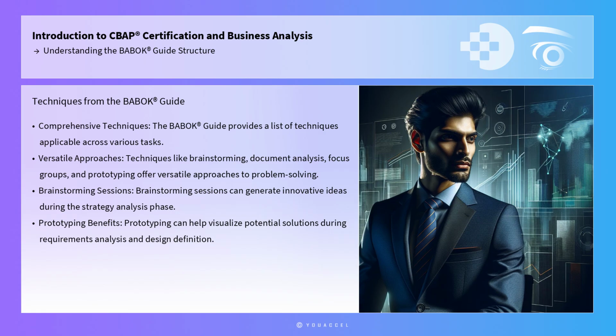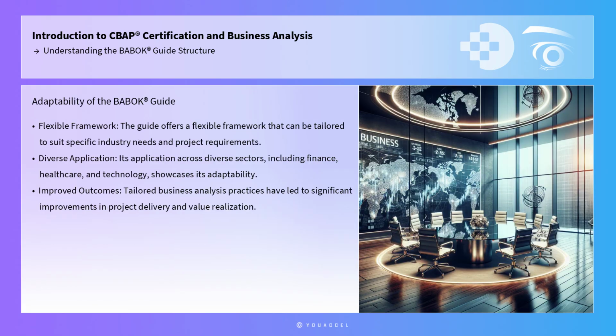The BABOK Guide also provides a comprehensive list of techniques applicable across various tasks. Techniques such as brainstorming, document analysis, focus groups, and prototyping offer versatile approaches to problem solving. For instance, brainstorming sessions can generate innovative ideas during the strategy analysis phase, while prototyping can help visualize potential solutions during requirements analysis and design definition.